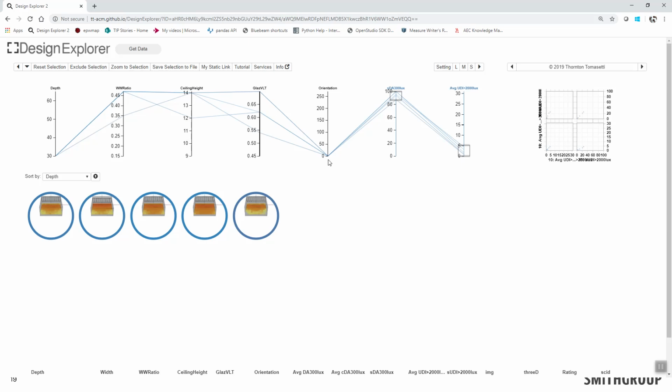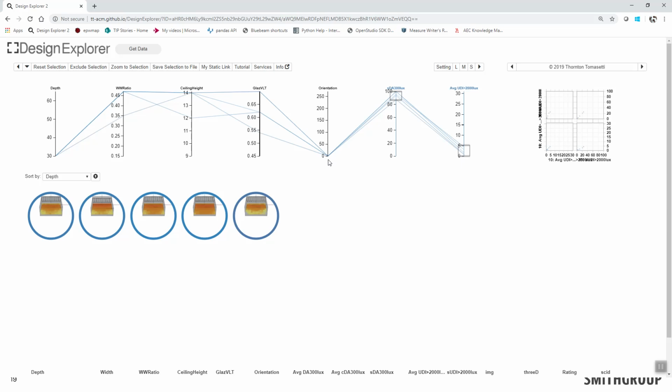Now I can't make a building that's all north facing with all glass, right? Because very often our goal here with design space exploration is not to optimize, not to find the best option, because there's no such thing as a best option. It's the best you can do or the best you can justify. There are so many other factors at play that we need to balance. The goal here is to understand which design decisions make the most sense so that we as designers are able to make informed decisions.